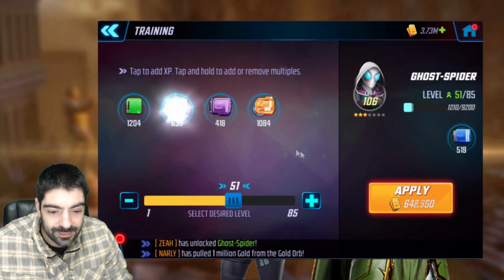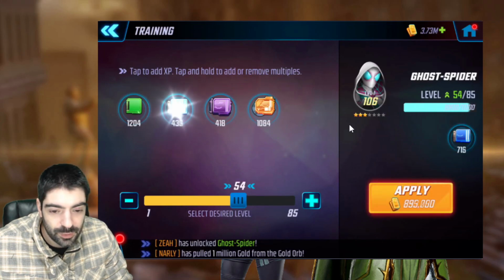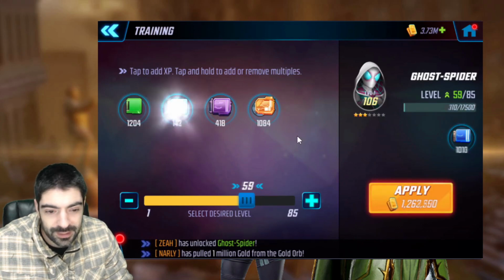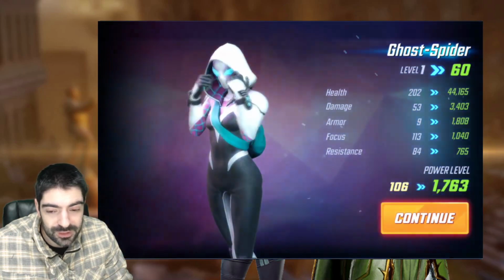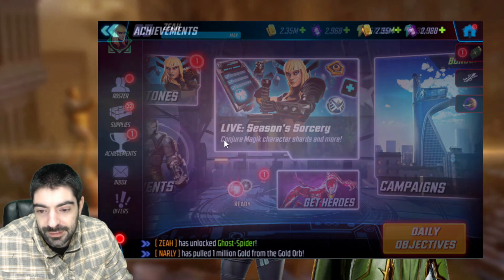Okay, so we are getting some levels on her, around level 60, so we can unlock most of our abilities without the T4s. Right now I don't have many T4s, just way too many characters going on, and I'm trying to invest in all my teams for raids and for Dark Dimension, because I want to do it as fast as possible. And then that's it.